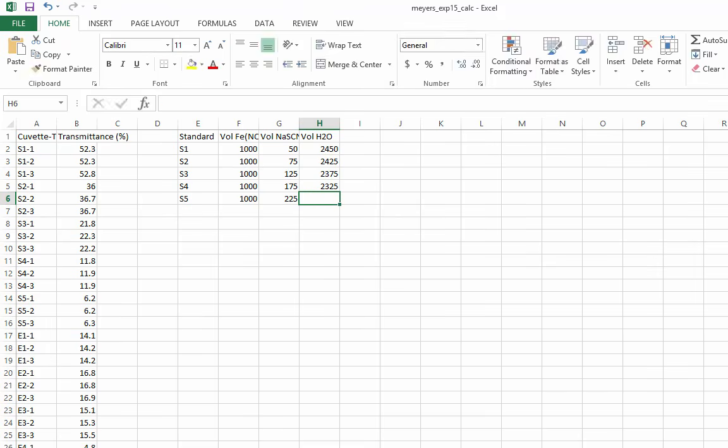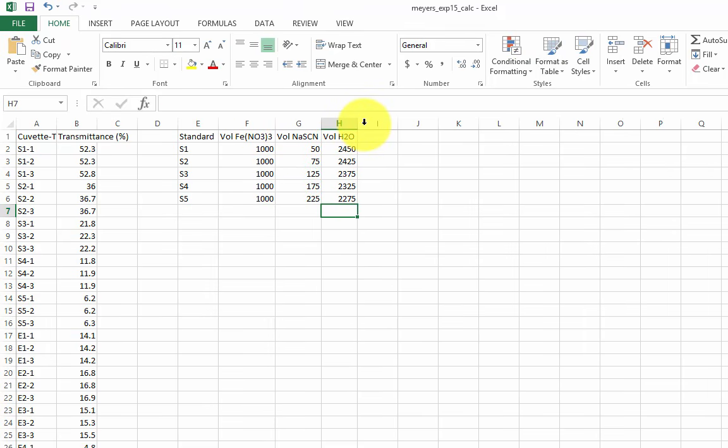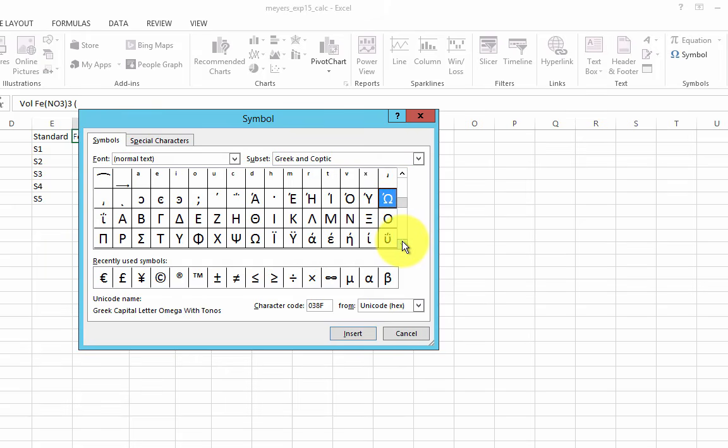This table is missing something important: units. Rather than putting units next to every value on the table, you should write them in the column headers. This is generally true for all tables. You can find special symbols in the Insert tab of the ribbon.